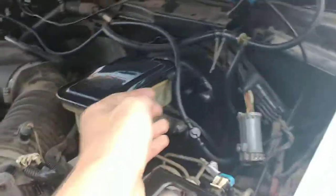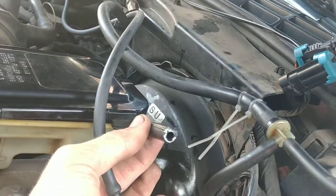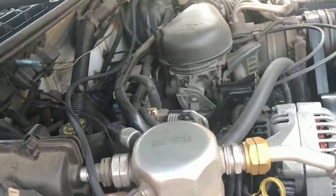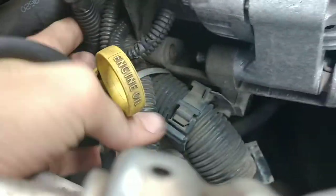Basically, the transfer case uses a vacuum system to engage the front pumpkin, which is now what I use. This is the line that goes to the engine — this goes to the vacuum. This is what stores vacuum for later use, and this is what goes to the transfer case. This has got transmission fluid everywhere and it's done it yet again. This hose is seeping — it's no good anymore, absolutely worthless. I'm not going to put it back together the way the factory had it, because it'll just do it again. I basically just got a vacuum line running up here, down and into the vacuum line that controls the front diaphragm. I think that hose might have ripped itself back down into the transfer case — there it is, right there.